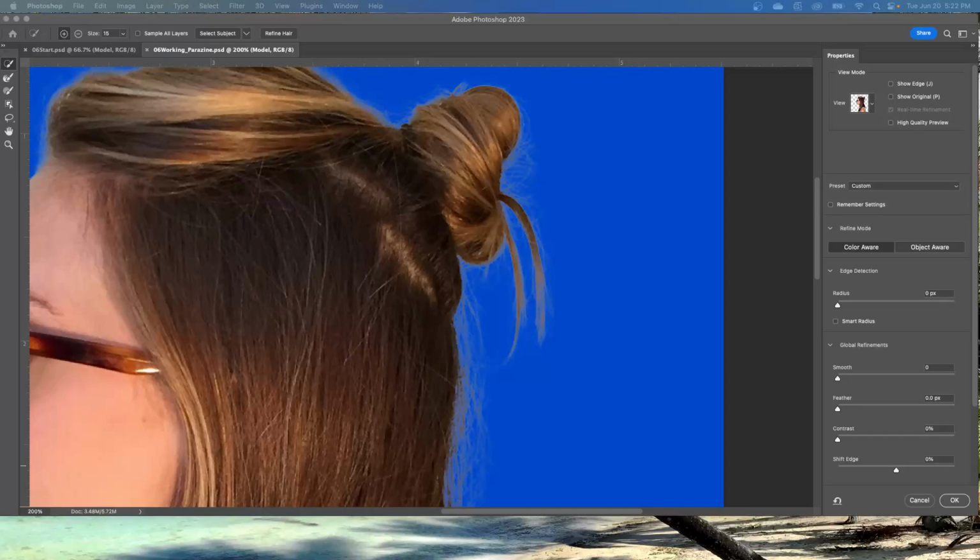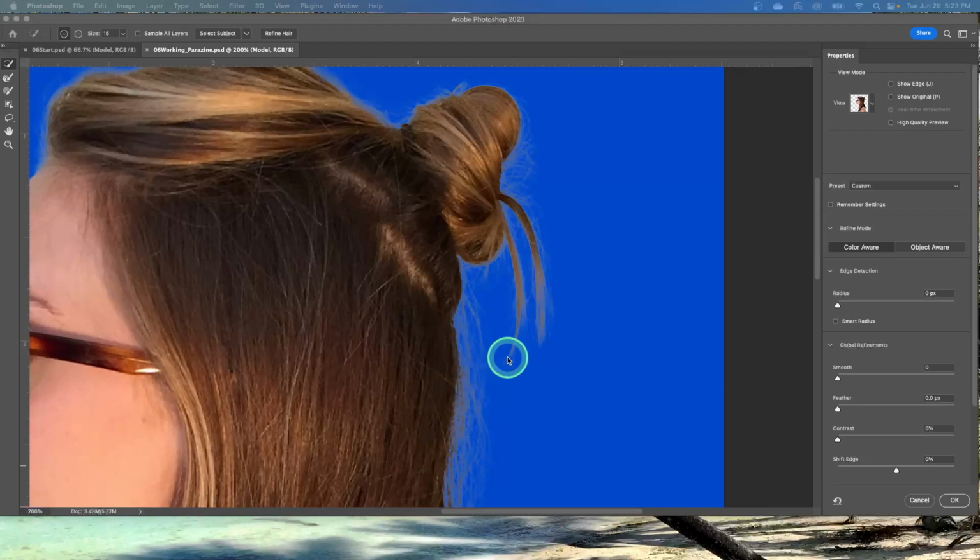All right, so the mask is pretty good so far, but Select Subject didn't quite capture all the model's hair. For example, some of the strands coming off of the bun in the back of the model's head are discontinuous. In Select and Mask, the Refine Edge Brush tool is designed to make edges with challenging details.